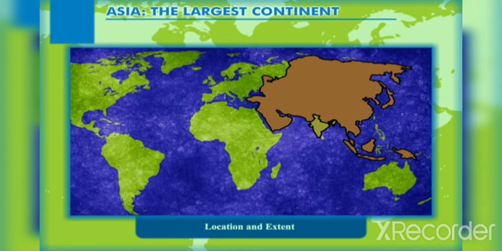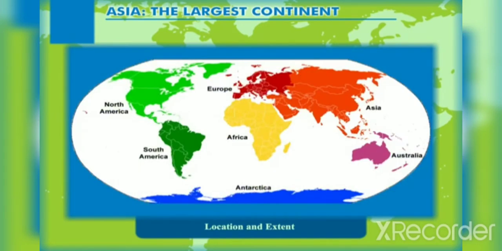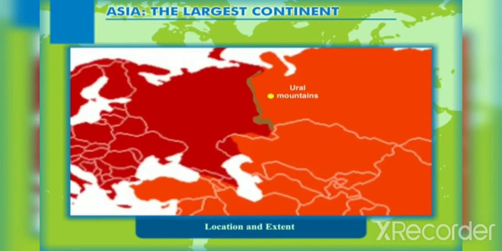Lying almost in the northern hemisphere, the continent is bordered by the Arctic Circle in the north. To its south lies the Indian Ocean. In the southwest, the Red Sea and the Mediterranean Sea separate it from Africa. The Pacific Ocean fills the gap between Asia and North America. Towards northeast, the Bering Strait separates these two continents. Both Europe and Asia, which lie on the same landmass together, form Eurasia. However, the boundary between Asia and Europe is formed by the Ural Mountains, the Ural River, the Caspian Sea, the Caucasus Mountains, and the Black Sea.